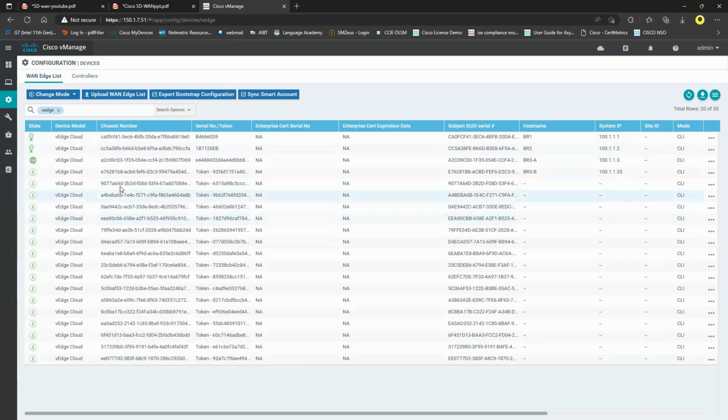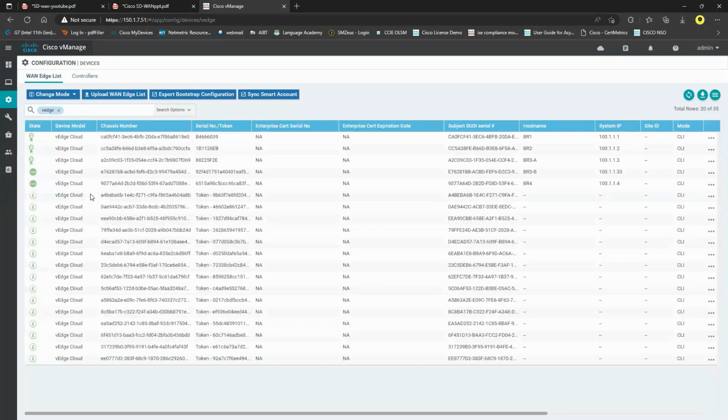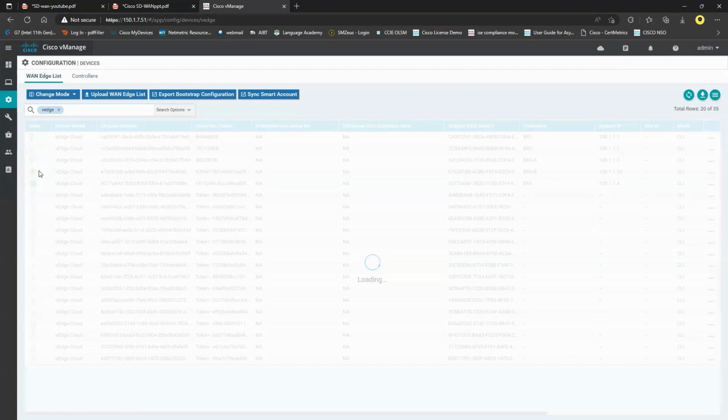Now just give it 2 minutes until you see that all 5 devices have the certificate. After that, we will check on the vBond whether it has provided the serial key and serial certificate number or not. So 3 devices have been provisioned.